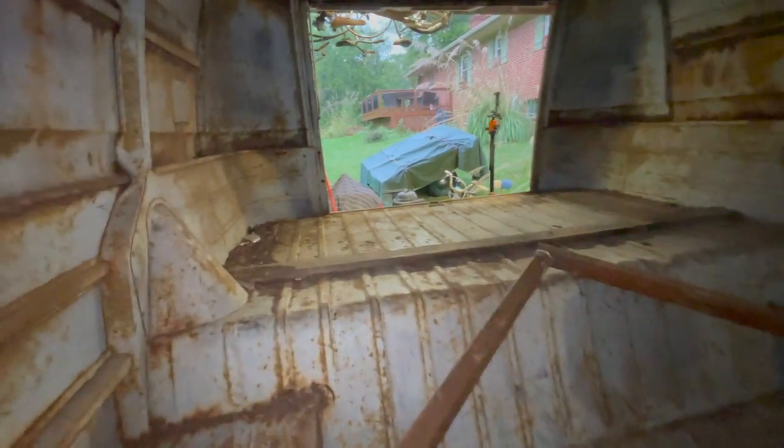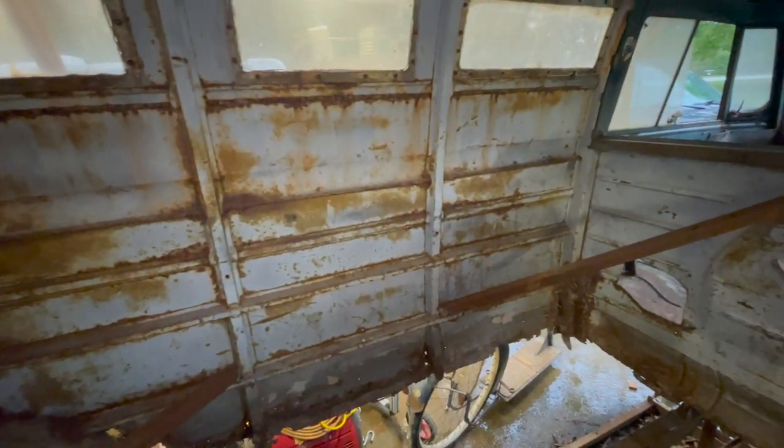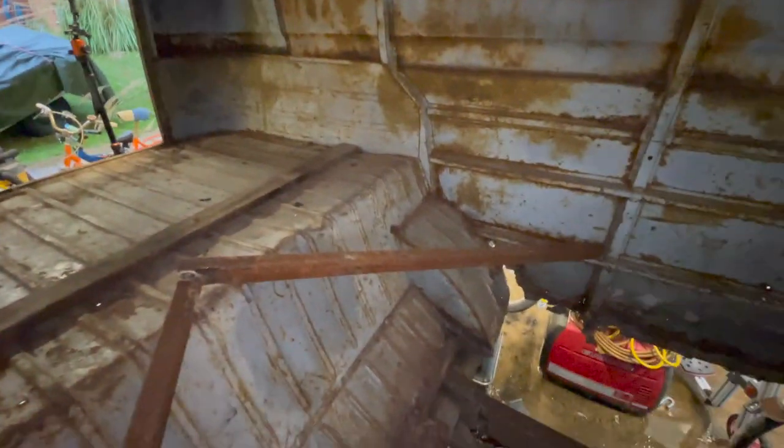Well, I think the very first thing we're going to get started on is sweeping some of that up. Got a lot of paper and mice nest material in it, and I'm going to go around the whole bus. All the ribs are just kind of coated with a layer of dust and debris. So we'll sweep that all up so we're not inhaling it and we're not catching anything on fire before we get going.